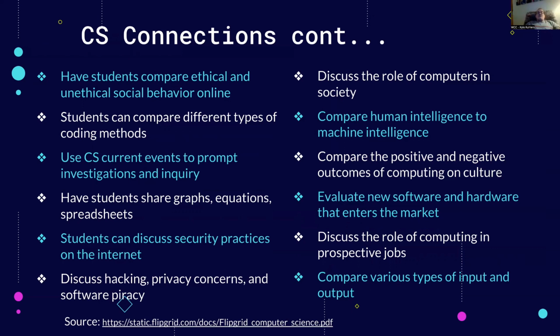Students compare different types of coding methods. You could have them solve a simple coding problem, and if you've got 10 students, they might do it 10 different ways. Then you can show those to the class, or have the student get up and explain, "Hey, this is the way I did it." They all get to the same result. They all solve the problem, but they do it differently, and that's the power of coding.